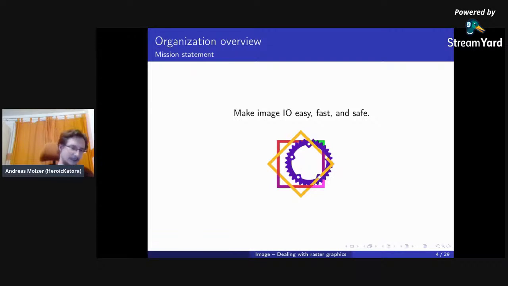And especially the last point is something that a lot of other image libraries are missing. If you've ever done something with ImageMagick, then you might know that it's somewhat infamous for its security bugs. There's a ton of CVEs for it. It's still used everywhere, from PHP servers to anything you can think of to do image computation.